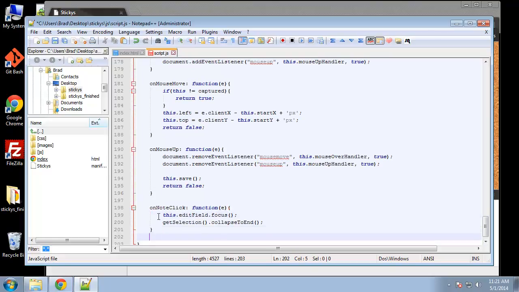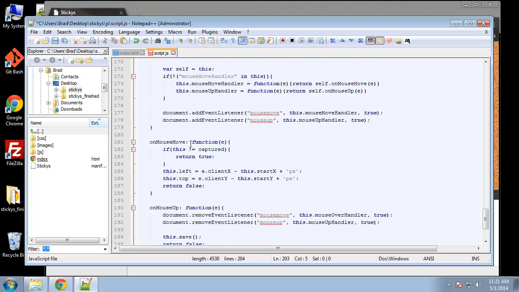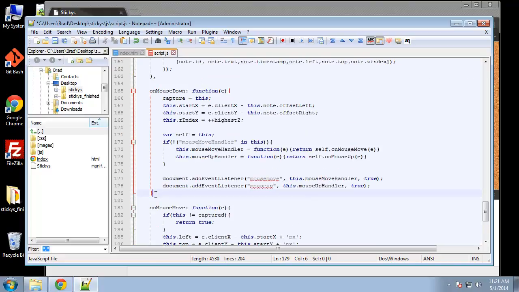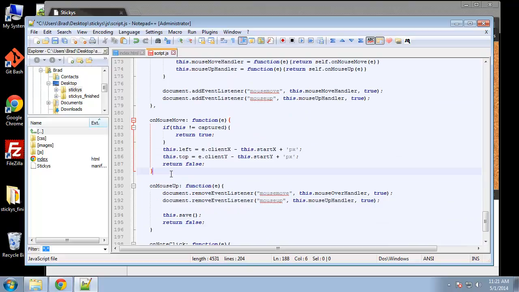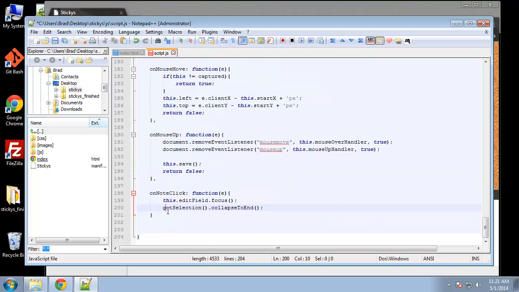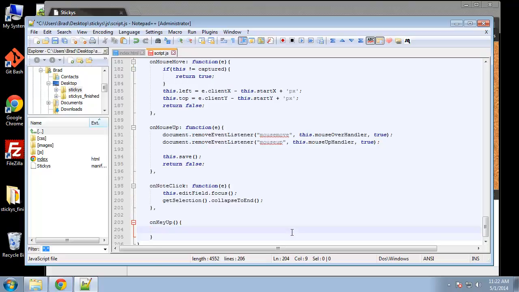Next we need our commas. Now we'll do onKeyUp. We're going to set this dot dirty.